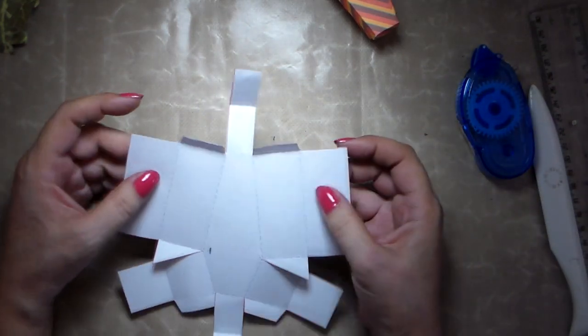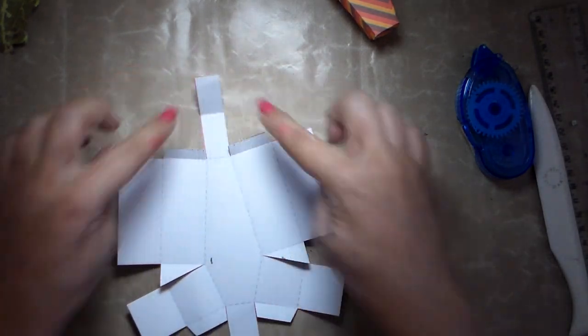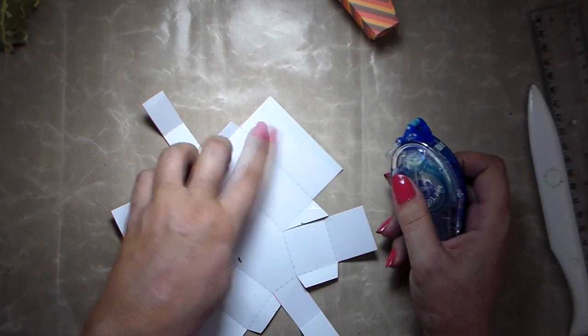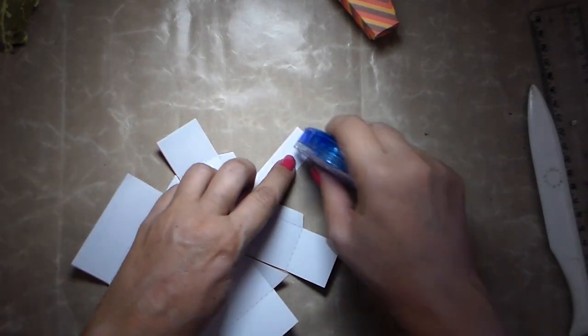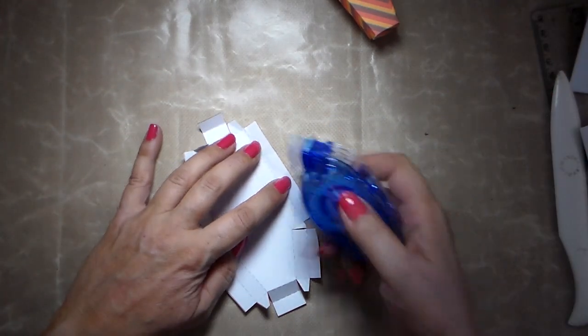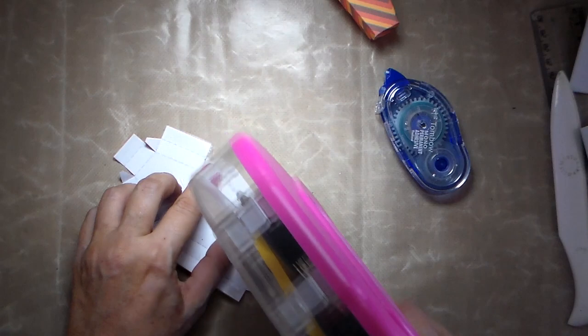Now for the large flaps: from the good side, we're going to apply double-sided tape on the inside of your paper. Do this for all the other large flaps. You don't have to put tape all over — just along the outer edge is enough, unless your tape isn't very strong. I'm going to use my ATG gun here since it's bigger and easier to use. Make sure you have tape on everything.